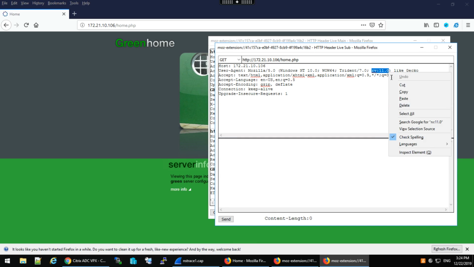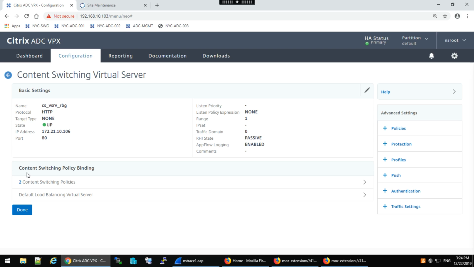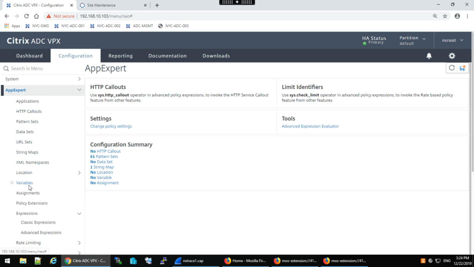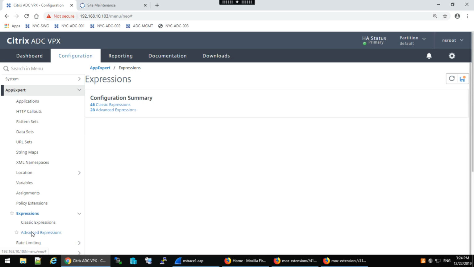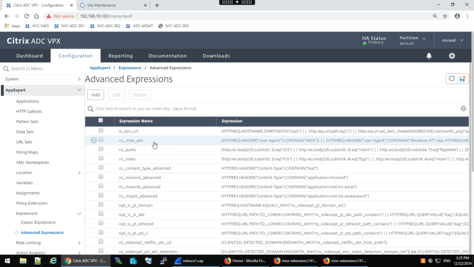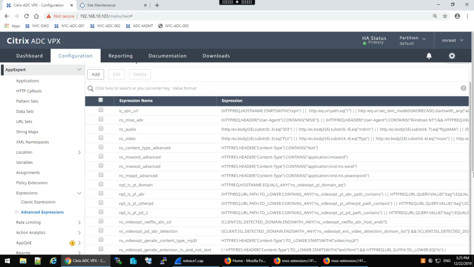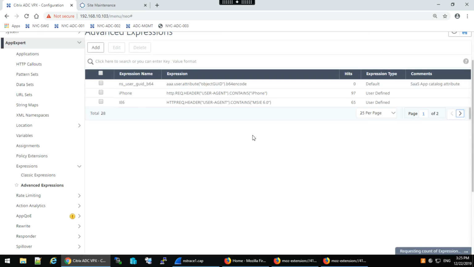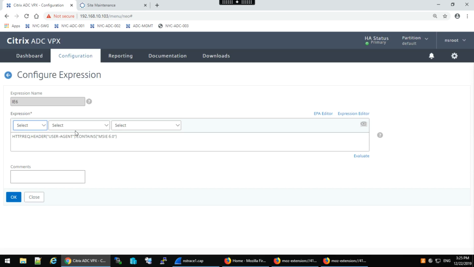RV11.0, right? So just copy, go to the parameter, advanced expressions, and for, where is that, on the second page, MSIE, this is not available, right?